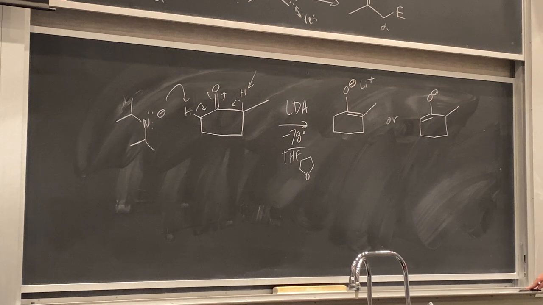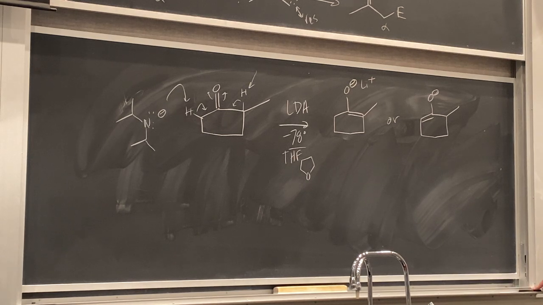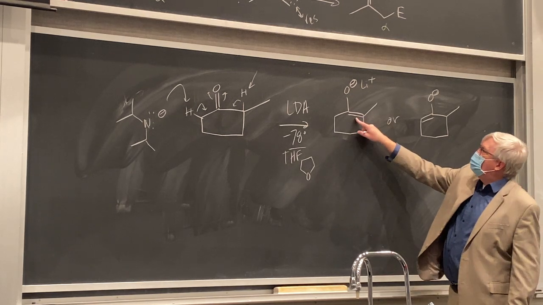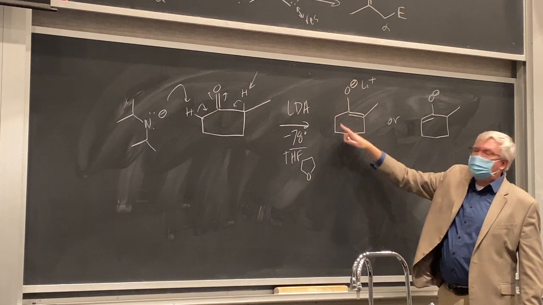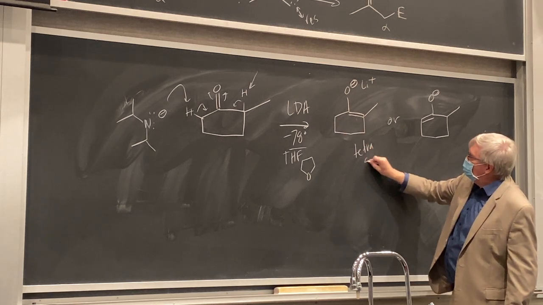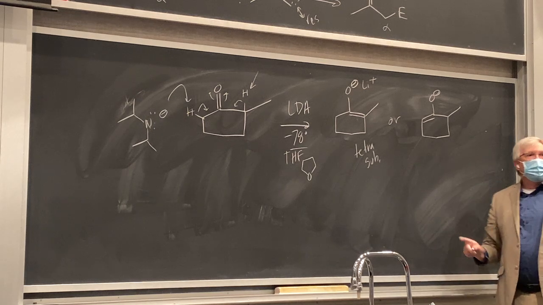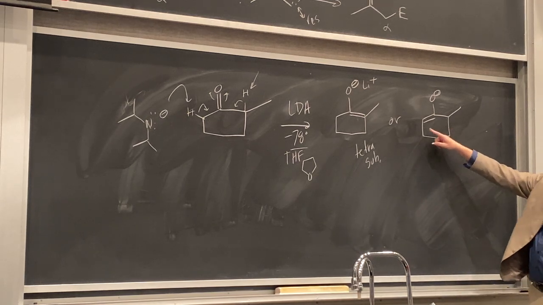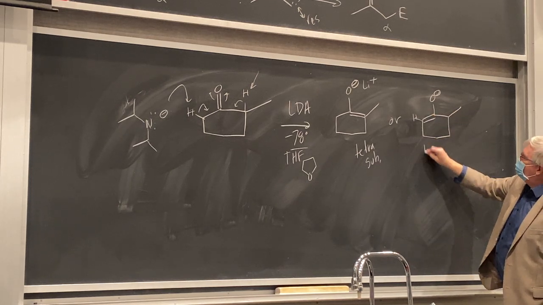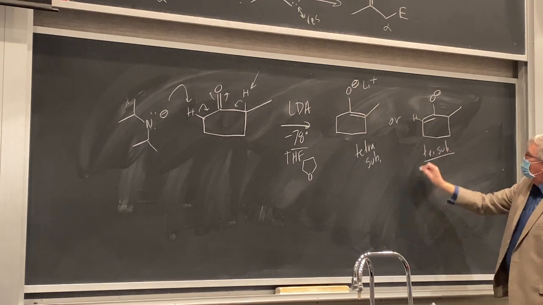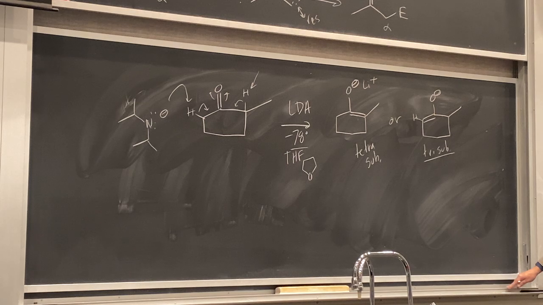Let's look at those two enolates carefully. Which one is more stable if we look at the thermodynamics of this? When you say thermodynamics, it's the ground state energy, the difference in stability of the two. Here's an alkene, right? How many groups are on that alkene? 1, 2, 3, 4. It's a tetrasubstituted alkene, okay? How stable is that compared to this one here? How many are on this one? Here we have just a hydrogen there, right? So 1, 2, 3. Not too different. Tri-substituted. Which one is more stable in the ground state?